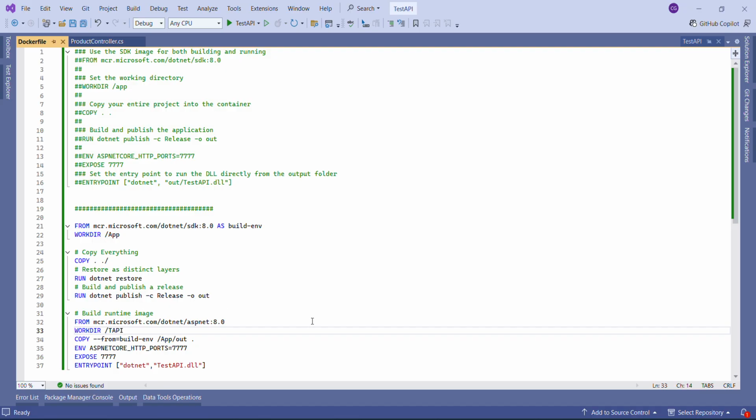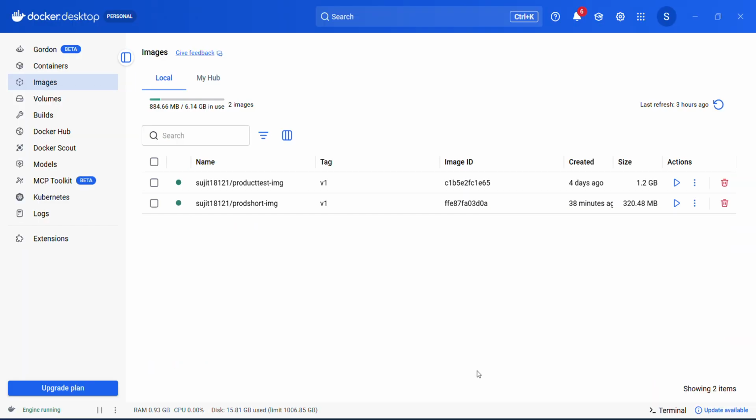But apart from the command line, we have a very easy solution. If you have installed the Docker Desktop application, then you can easily see those files from this application. It doesn't mean those are present in your local file system, C drive or D drive. It's not like that.